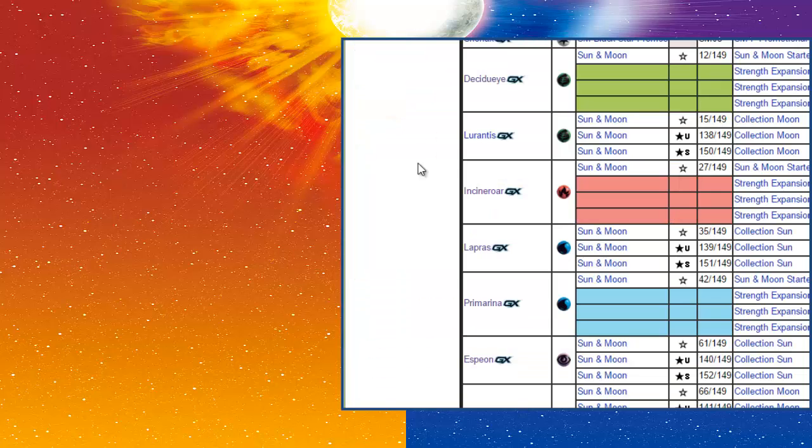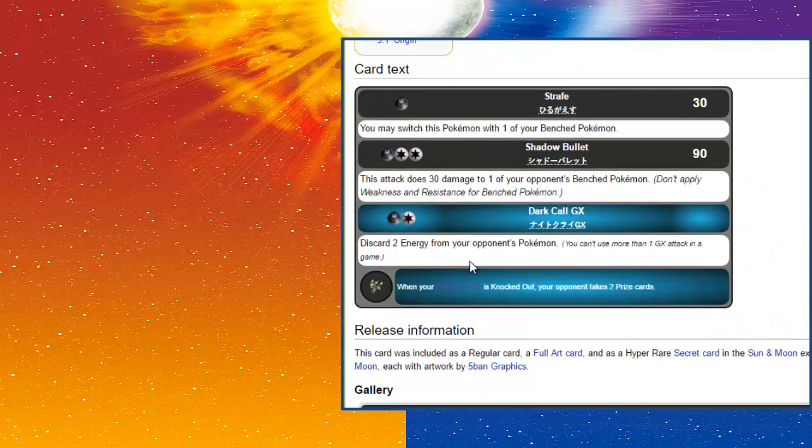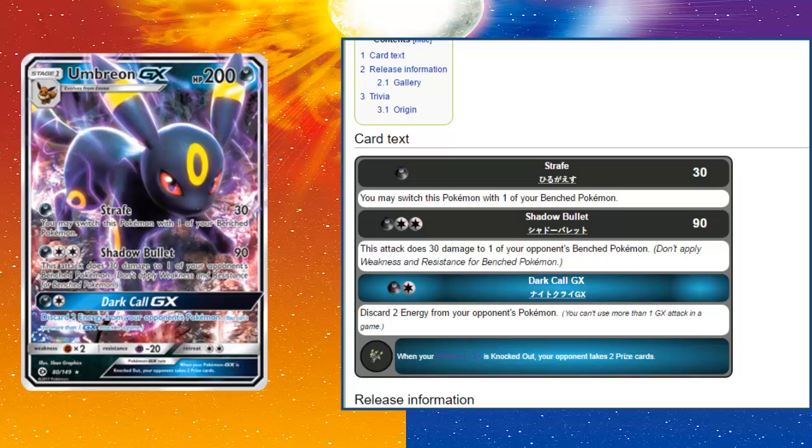And another one that I saw with really nice support was, I believe, Umbreon, which was Dark Call for 1 dark and 1 colorless. It discards 2 energy cards from your opponent's Pokemon. I like that one because it doesn't say active. It can be from anywhere on your opponent's side of the field, which is nice. As for Umbreon GX itself, it has 200 HP, not bad. A retreat of 2, which I don't like for something that puny.